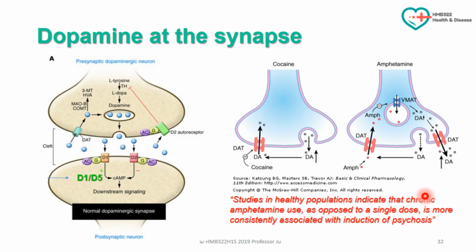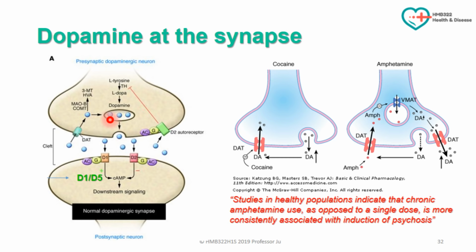But there's a couple of things on this slide that I want you to know, but you don't need to memorize everything. One of the things that seems to be really important is that dopamine can interact with receptors that are found presynaptically. So this is the presynaptic. It's going to release the neuromodulator dopamine. You can always tell the presynaptic compartment by looking at these vesicles filled with a neurotransmitter or a neuromodulator, and here's dopamine packaged into that vesicle. And one of the things that we see is that dopamine can interact with this presynaptic receptor known as the D2 autoreceptor. So dopamine can interact presynaptically.